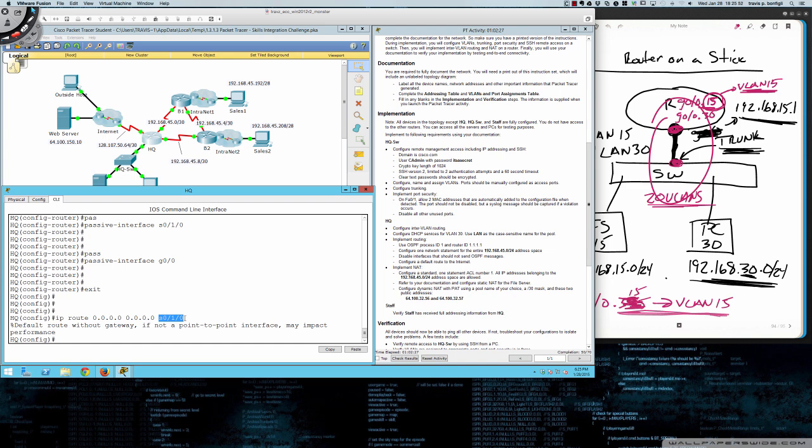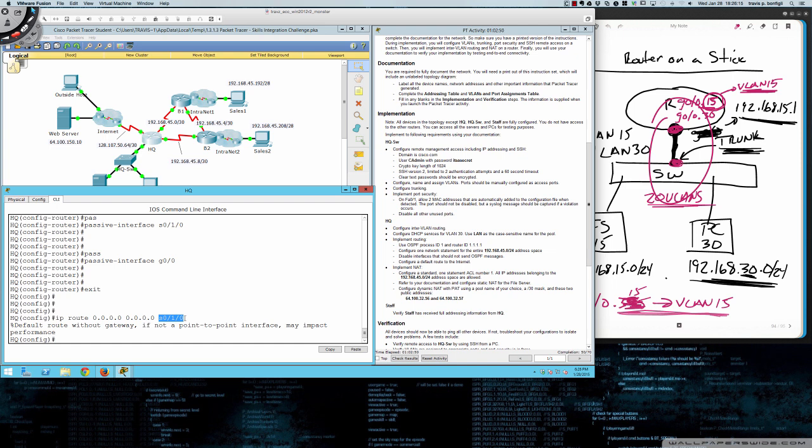Because I'm just telling it to go out this multi-access interface, and if there are 5 routers there, which one's my next hop? How do I figure that out? Well, I have to take a look at the destination IP, and then do my layer 3 to layer 2 lookup to figure out what router I'm actually supposed to be going to.